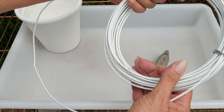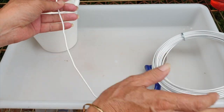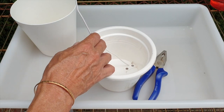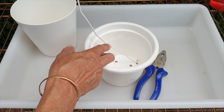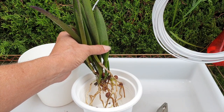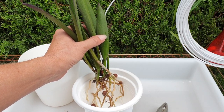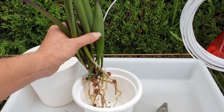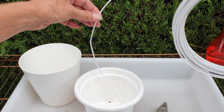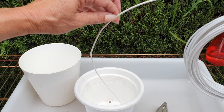How I gauge how much I need to cut off — after a while it becomes second nature — but basically I take the pot, the inner pot, and I put my wire in. I calculate maybe a little circle length, and then I put my orchid in, basically checking its height and where I want to tie her. Usually I go around the middle of the orchid, so I know my length of the stake that I need, plus the little circle at the base. Then I raise it up a little bit more to accommodate for the circle, and a little bit for the hook that comes in at the end so that I don't stab my eyes out.